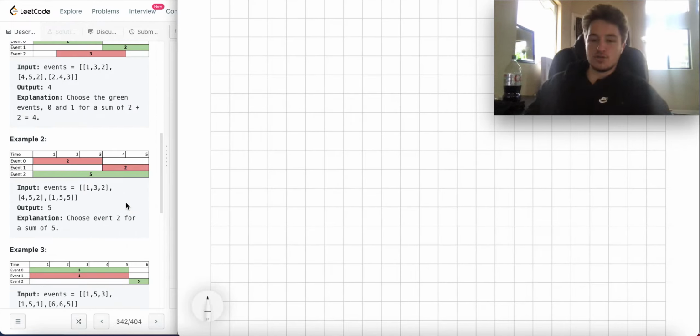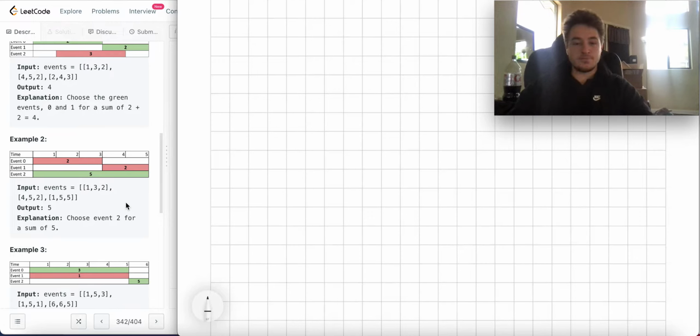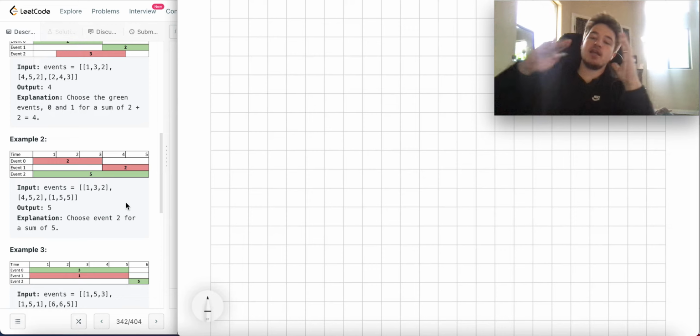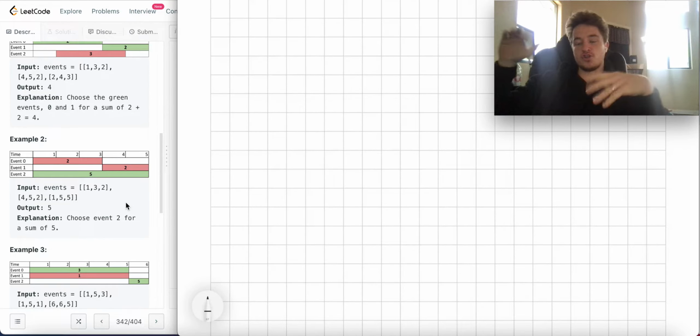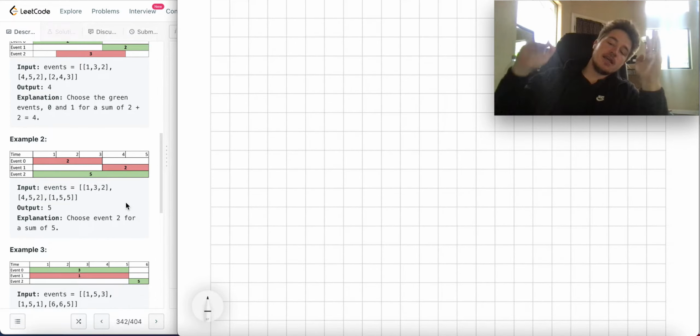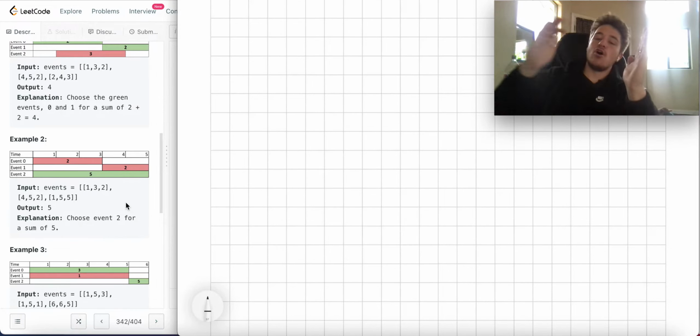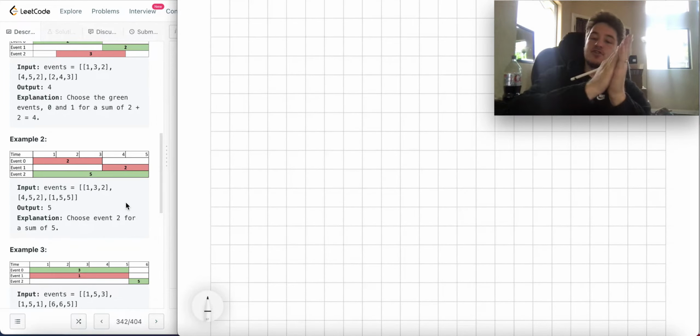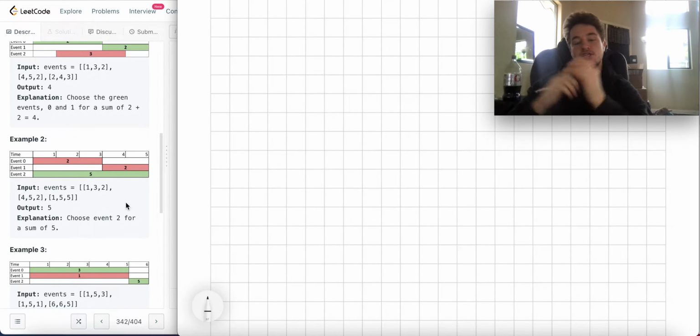So the easiest solution here would be to just look at each pair of events, n choose 2, n squared. So look at each event and then compare it to all the other events, and then just filter out the ones that collide, that share a time.